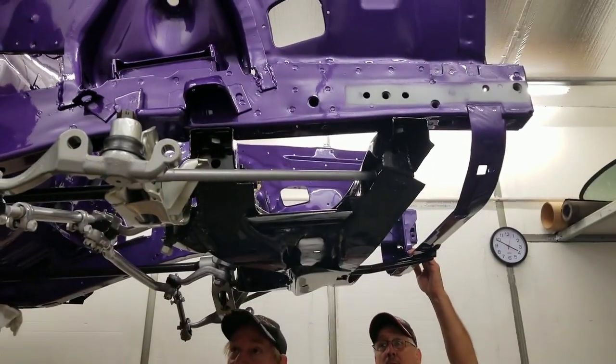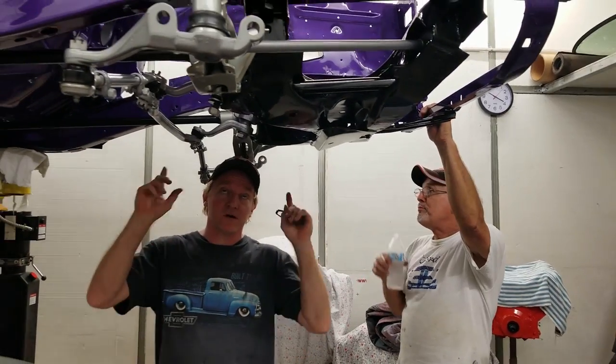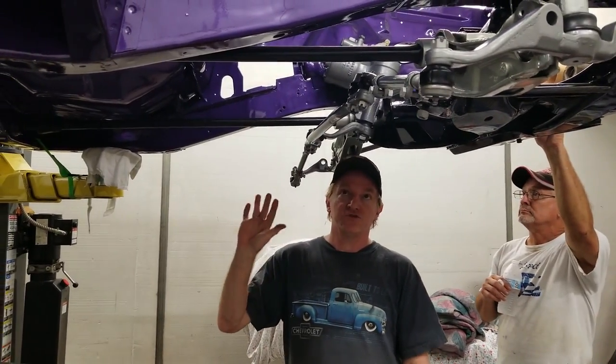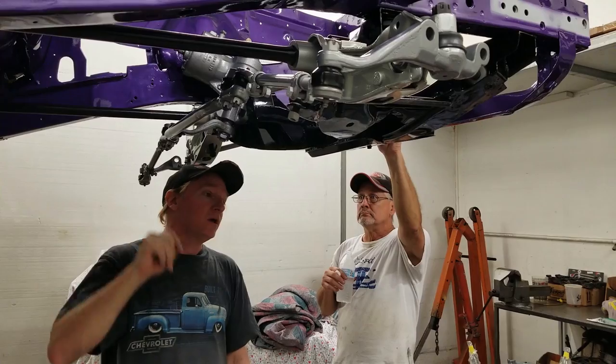Okay. So Kevin gave us the rundown of what we're doing with this. We're at a stopping point because we're missing some hardware to complete the upper control arms and putting the steering knuckles on and the rotors. So we're kind of stopped for a little bit and we're shutting down for the night when we threw the car back up underneath. So we're good.